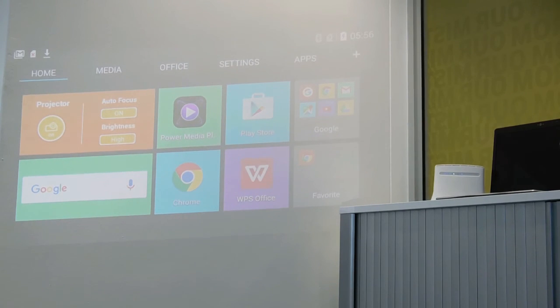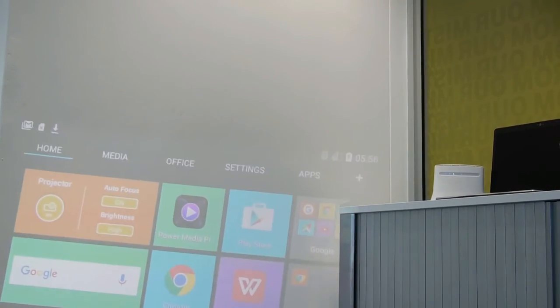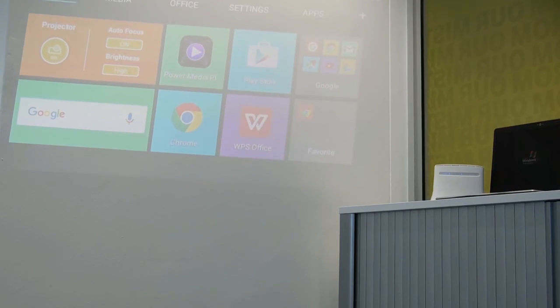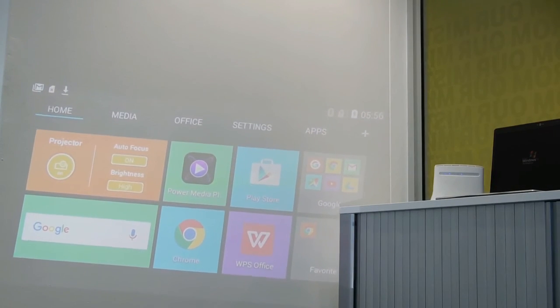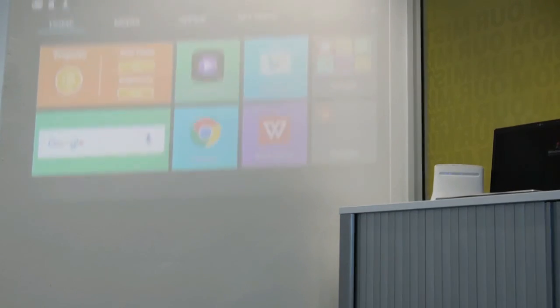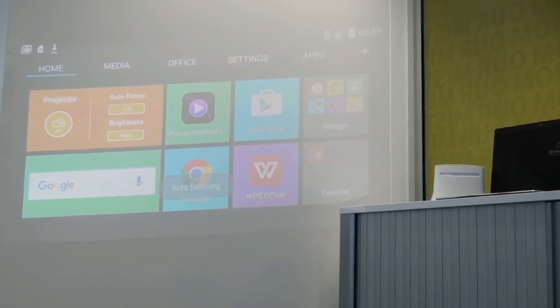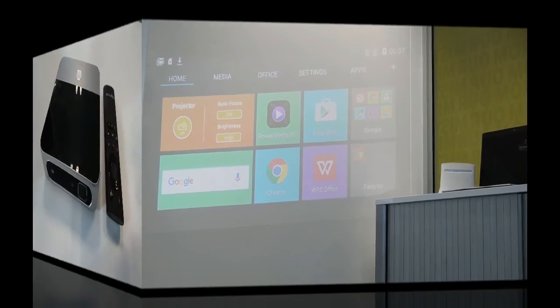So yeah, I just wanted to show you guys what the image looked like once it's projected. I'll try and see if I can get it to keystone correct, and you may be able to see. There you go. You can actually see a pop. It's not very visible. You can't really see it on the video. You may be able to see it pop every now and again. You can see it's trying to autofocus. There you go. It's autofocused. So yeah, it's pretty cool. Like I said, the video really doesn't do it justice, but it's not bad at all.